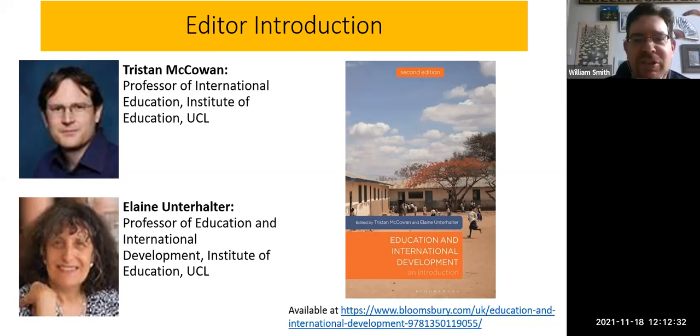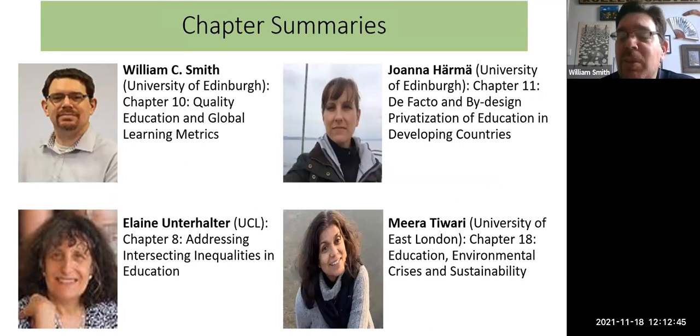Excellent. Thank you, Tristan, for getting us started and for inviting us to participate and sharing your time today. So we're going to go through 4 chapter summaries. These will be brief summaries. We'd encourage you to actually take a look at the book. It's available online. It's affordable for a textbook, and it's available, I think, in most libraries, or will be soon, university libraries. So I'm going to get things started with my look at the chapters, and then we'll continue to look at the 4 chapters we have here. Hopefully Elaine will be able to join us shortly. If not, we'll go ahead and go to Joanna and then Meera's chapter. So I'm going to go ahead and get us started.